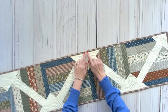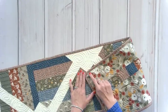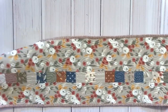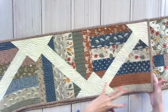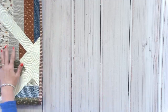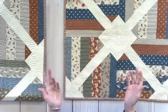I'm going to show you some binding tips that I've never shown before, and this is a way to cheat. Okay, so this one, Teresa did the binding by hand. She sewed it by machine and then by hand. Let me show you the back. This was my leftover squares. Okay, so I'm going to leave this one on the left. This is regular binding. And the reason I did regular binding is I'm going to actually use this at home. Now these two, I'm probably not going to use. I'm probably going to use them at work, but not at home.